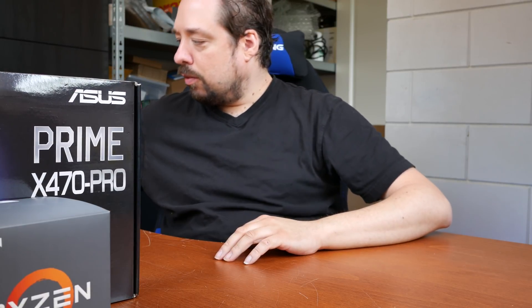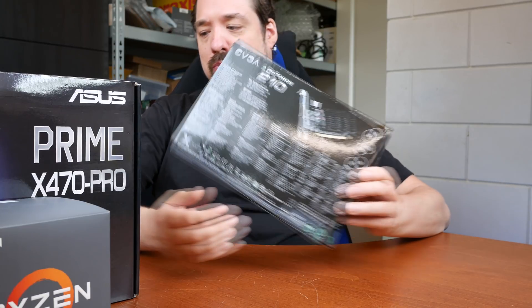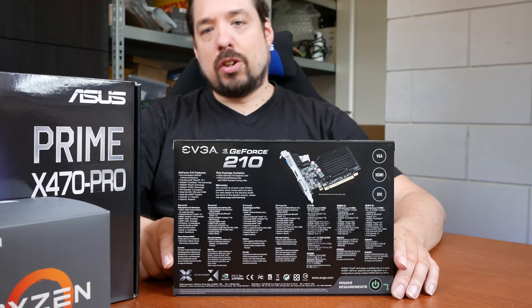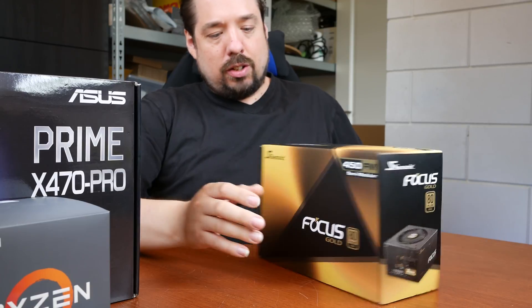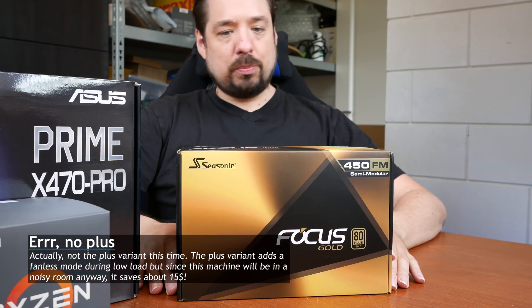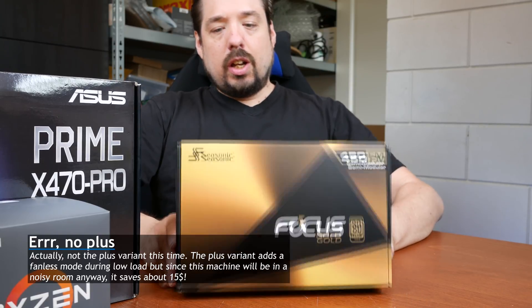Next, we have one of the most important components — a GeForce GT-210. Well, actually no, this isn't a very important component. This is the cheapest passively cooled video card I could get, because the Ryzen 2700 doesn't have integrated graphics. For power, I've always been a fan of Seasonic and they haven't let me down yet — a Seasonic Focus Gold Plus, an 80 Plus Gold power supply. It should give the necessary efficiency without a lot of heat. It's semi-modular, but that's not important since this will be a closed case. 450 watts is more than enough to run the Ryzen and a few storage devices.